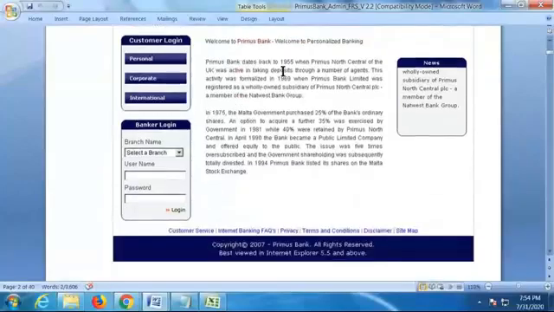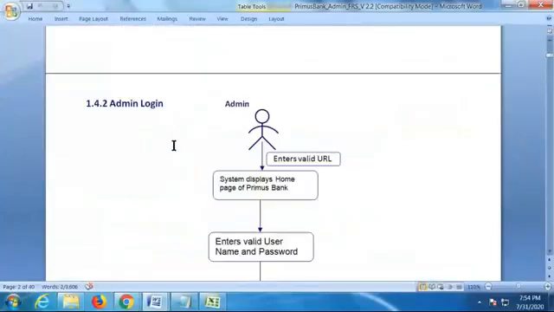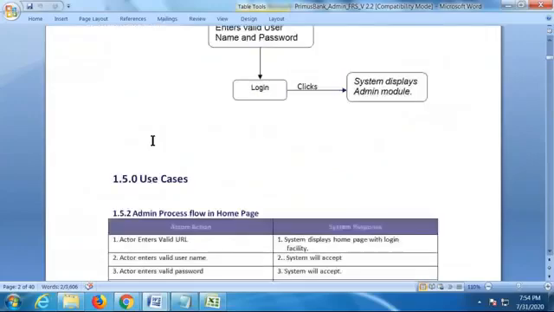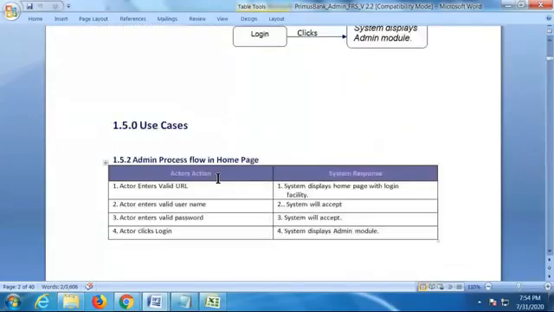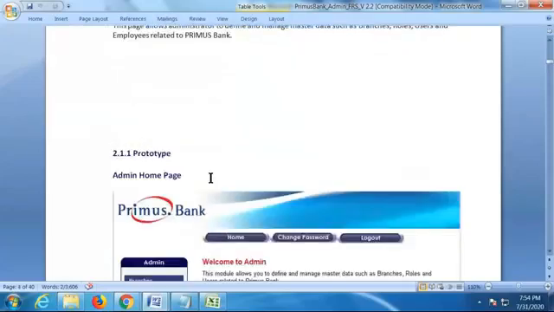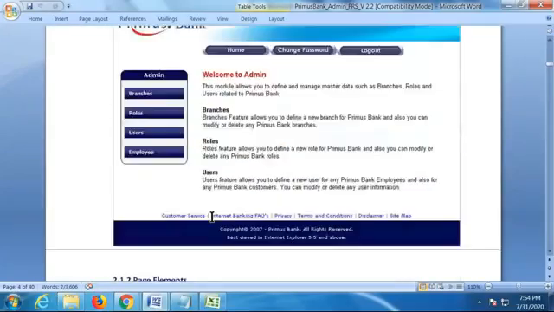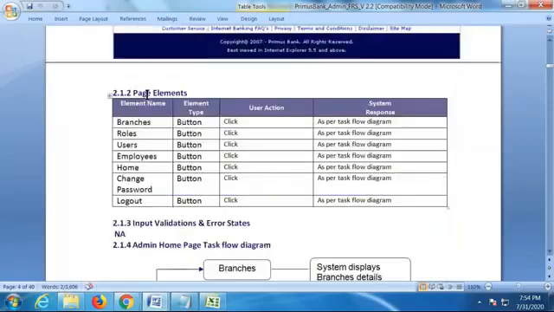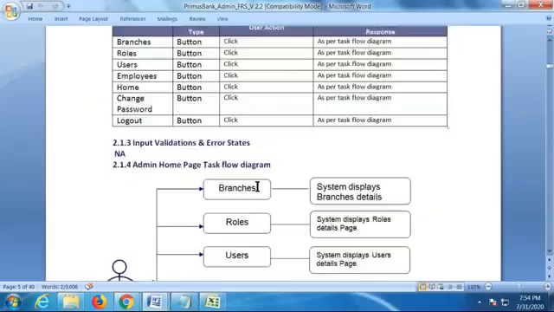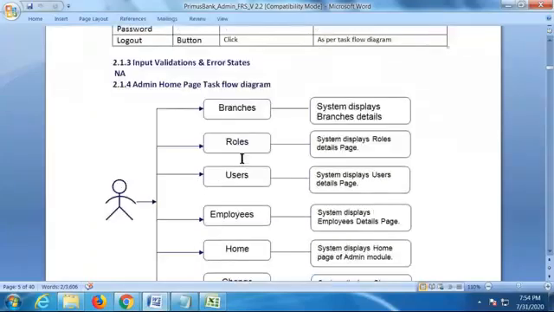Understand the modules we have in this project. We give all the diagrams, use case diagrams, and use cases are given very clearly. The prototypes and screens are also given very clearly. See the page elements, meaning the objects we require in the application. Task flow diagrams, everything is defined very clearly.